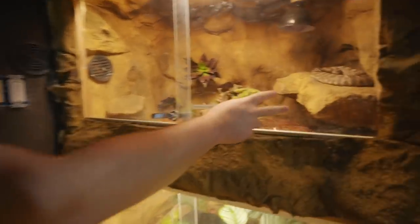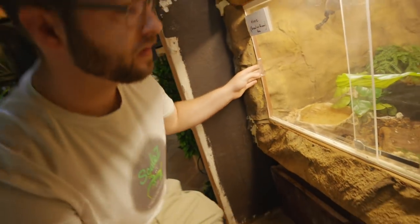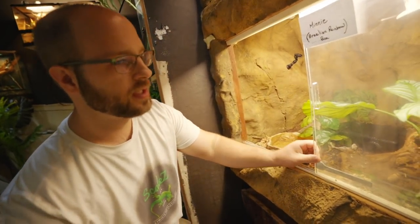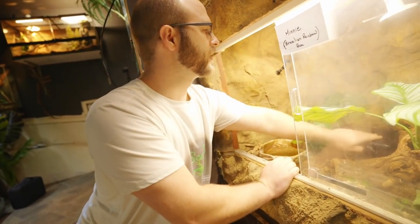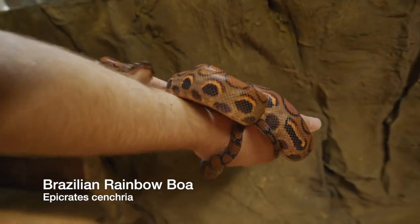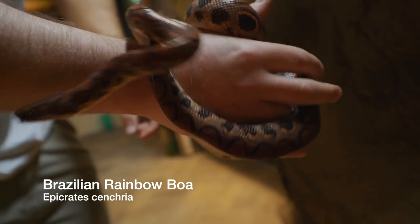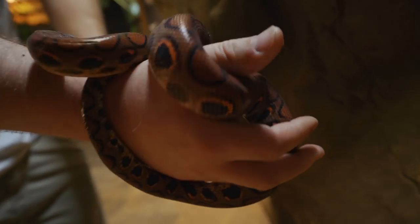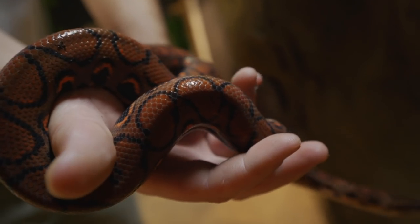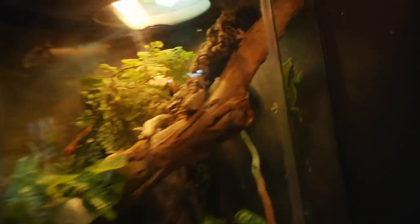Let's go right over here and I'll show you this girl who just shed last night — she's one of my favorites here in the zoo. These are our northern Pacific rattlesnakes, and down here is Mini, our Brazilian rainbow boa. We have a lot of super high-end Brazilians. She is a mid-range Brazilian but super sweet and loving, so she gets to be in the zoo. She's got some real cool orange coloration on her side with beautiful blue hues. This is Goober — I like the name Goober — our giant day gecko. He's big, he's a giant!